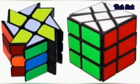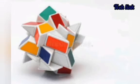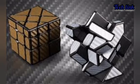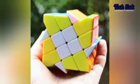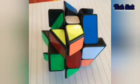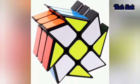10. Windmill Rubik's Cube. If you want to try this one, you are a very brave Rubik's Cuber. We all know that a person's appearance can be deceiving, but did you know that Rubik's Cube is the same way? Well, Windmill Rubik's Cube might look like a normal 3x3 cube, but it isn't. It can be solved in 2 different ways that look good. The strange IQ Rubik's Cube is said to be a big step forward from the old game. If you have trouble with the first one, you might want to give this one a little time.